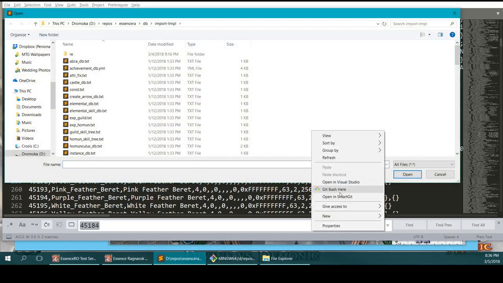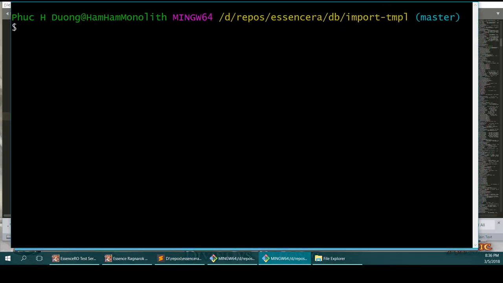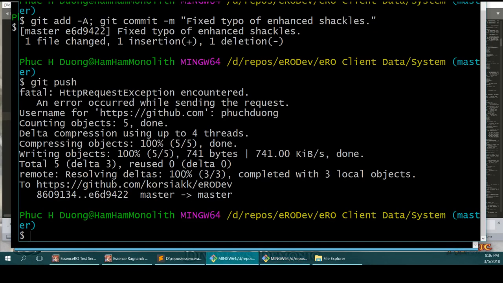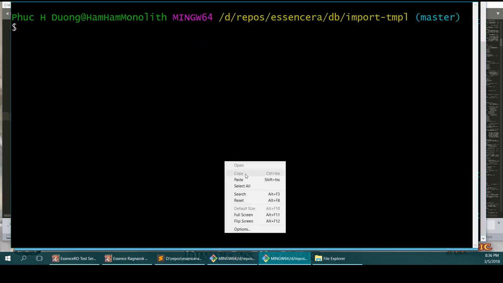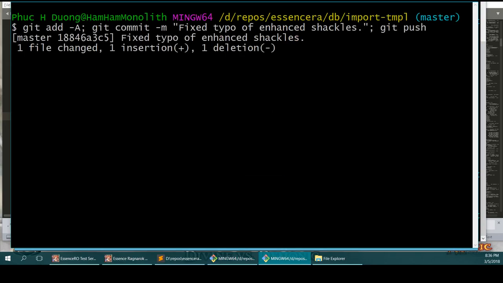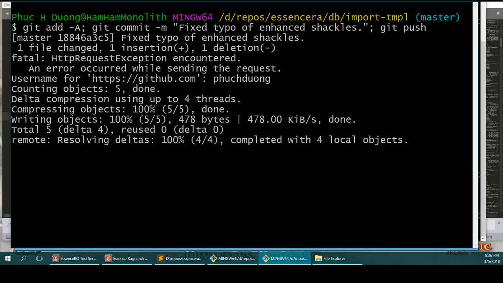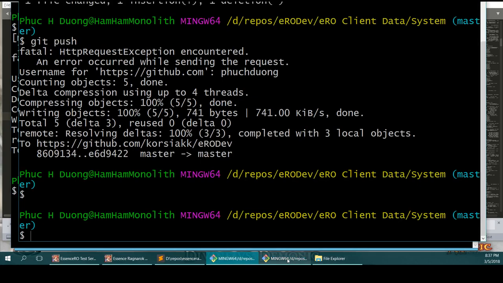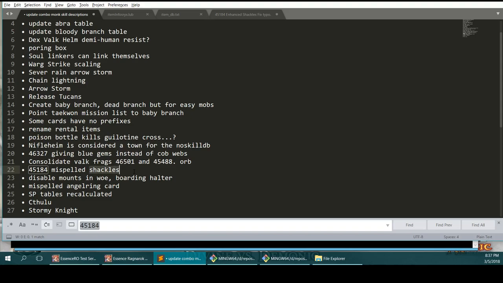So this is a different repository. I can then also save this repository. I can actually copy the message I had here. So git add, git commit, fixed enhanced shackles. Paste, and I'll also do a git push while I'm here. And as it asks, what's my password, and there we go. All right, that's in the cloud. All right, that's done. So we can go in and check this bad boy off.